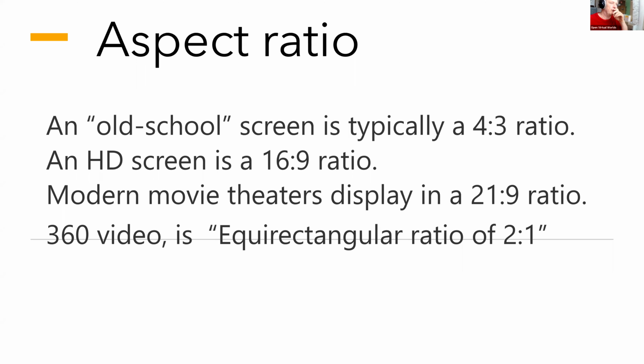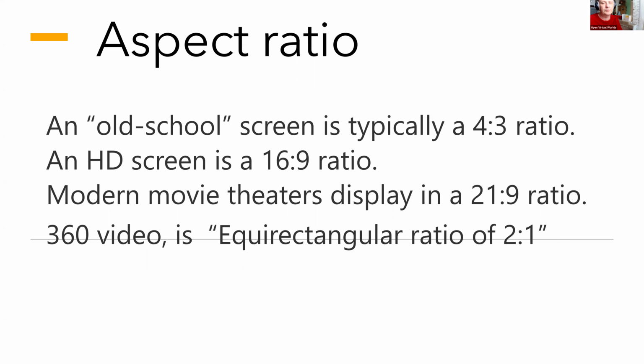So that's the first thing. The aspect ratio that media works with, usually we work with 4:3. An HD screen is 16:9. 360 video is an equirectangular ratio of 2:1.